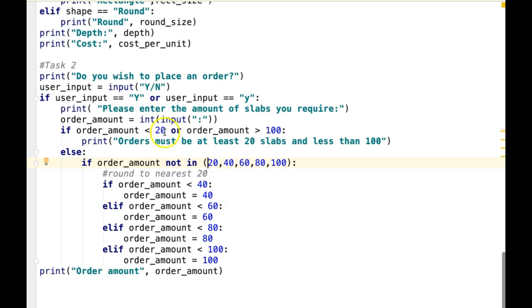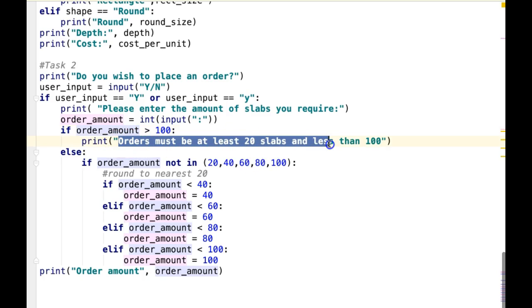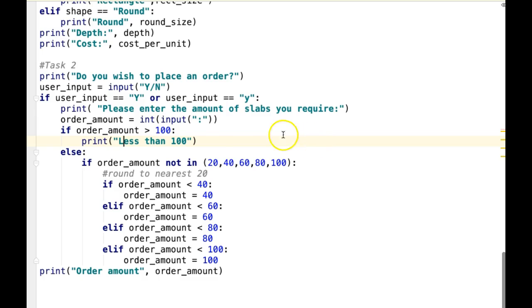I should probably change this while I'm here. I'm going to say if the order amount is greater than 100, orders must be less than 101. And then if the order amount is not 20, 40, 60, 80 or 100, then we're going to round it.